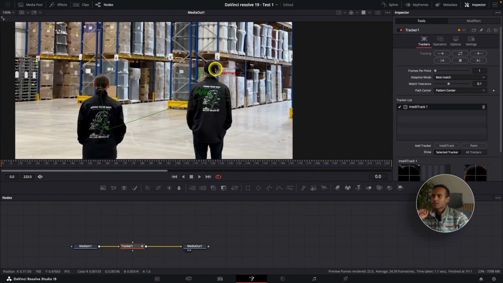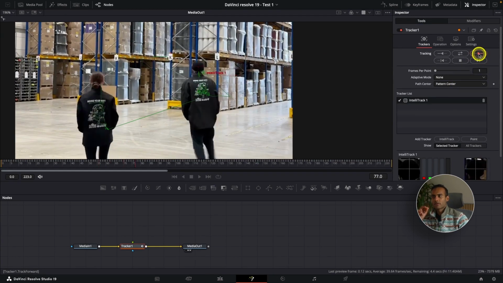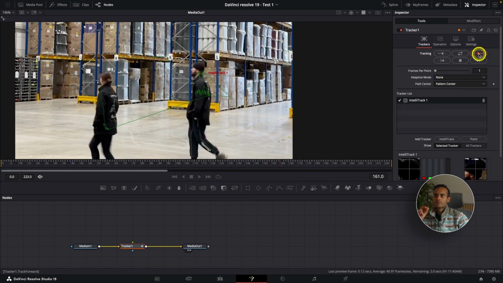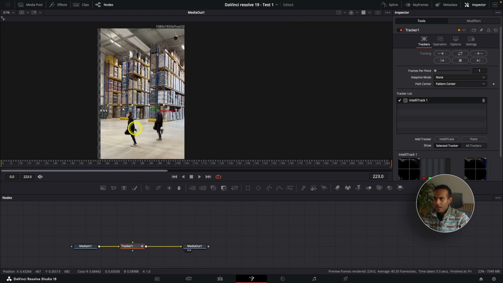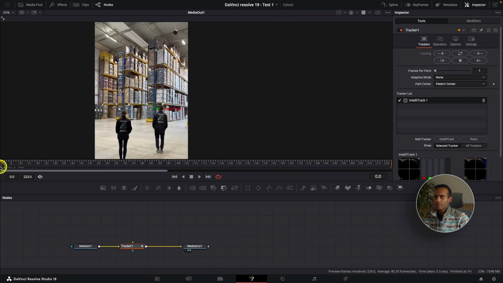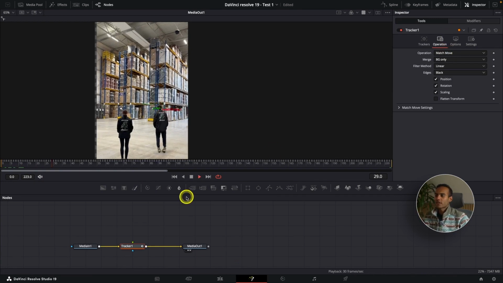Maybe his head. You see, because there is not much contrast between the head and the background, that's why it's not working. But let's try again. Yeah, because now the head, like the cap, is there throughout the entire video. Okay, so that worked. So yeah, choose this on a clip which is not that complicated. So Match Move, Background Only. So I think it is tracking now.